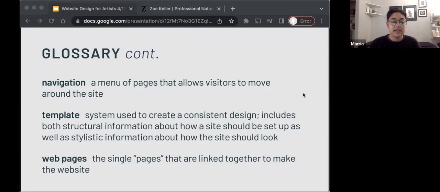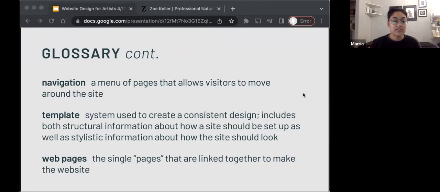It has a system of how the pages work, and it also has an aesthetic. And normally you can change both of those things to an extent, but using the template will get you most of that way, so that you only have to tweak a few things.